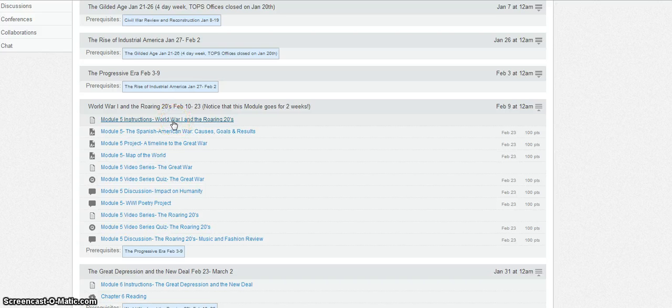The student will start at the top and go on to the next one. Each assignment will open as you complete the one before it. So the student can't come down here and decide to do this quiz if they haven't completed everything before it. So if you ever have your child say, oh, I can't do it, it's locked, it's probably locked because they've skipped over something. So everything before it needs to be completed.